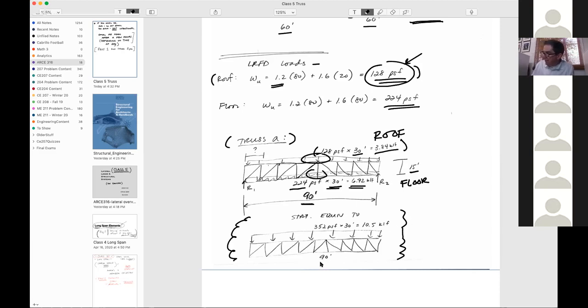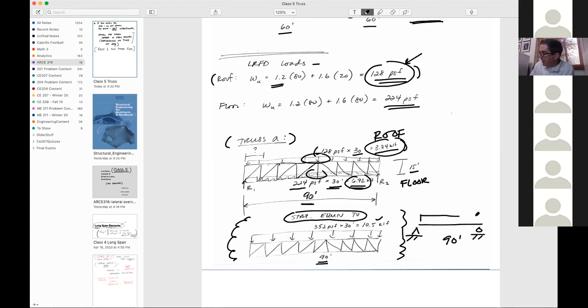So that 90-foot truss, we're going to be able to design it using what would be a statically equivalent load of just putting both loads together and thinking of it as being on top would be one way. So what I would say is we're using actually a beam analogy. We've got a 90-foot beam and a uniform distributed load. That load is going to be 10.5 kips per lineal foot. And the fact that the beam is actually a truss is then a little bit secondary.